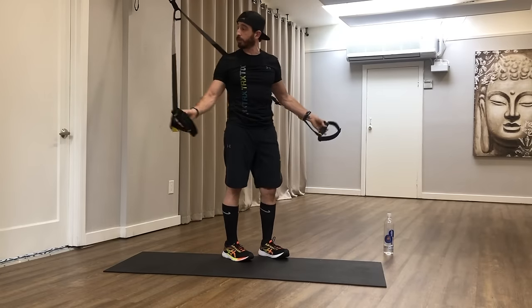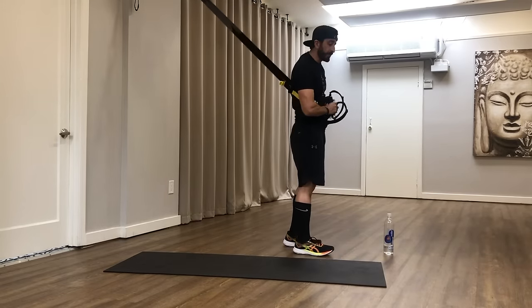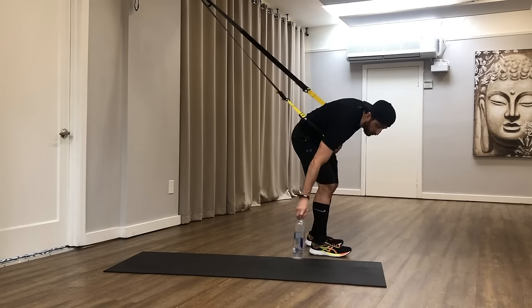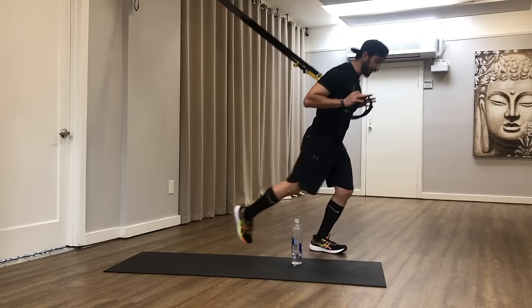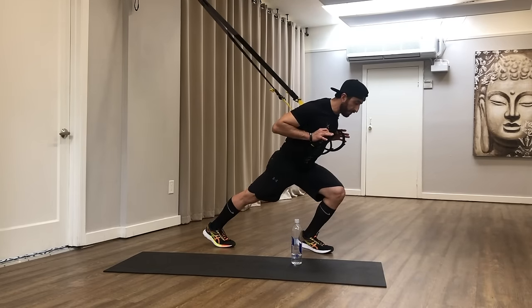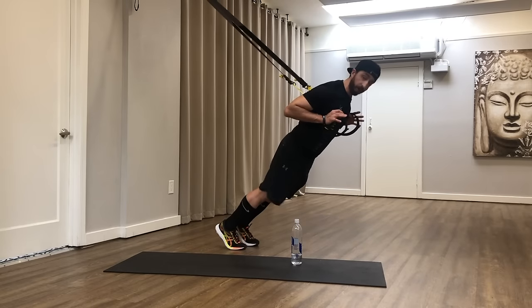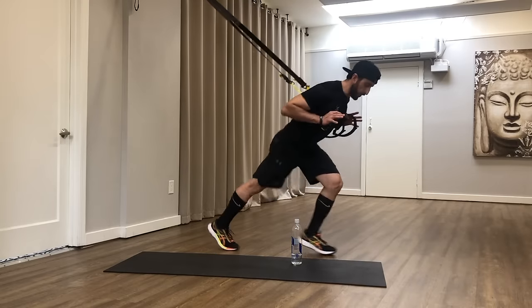Now watch what I'm gonna do here. You're gonna have a little bit of time, and I'm gonna get you to get those straps underneath you, nice and tight to the rib cage. Let me go ahead and move my water quickly. And from here, we're gonna do a sprinter start, starting with that right leg behind you. And then from here, popping up and returning. Another way to do it is to start at a 45, bring that left foot in front, and then go from there. Ready? So here we go.